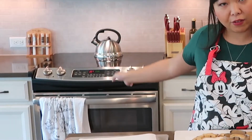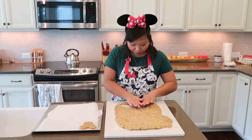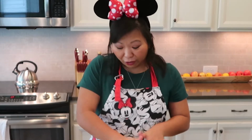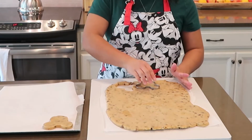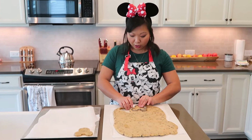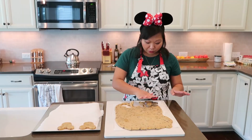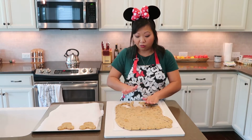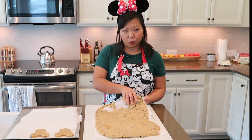So we're going to cut them out and then chill them some more. I already have the oven preheating to 375. But we're going to chill them and then bake them. And really that's just a tip for cookies in general. They retain their shape better if you do that. Even if you're making regular chocolate chip cookies, I always roll them into balls and bake them straight from the fridge onto the cookie sheet so that they don't spread as much. They retain more of the circular shape. Now this recipe does call for more flour, so that they don't spread as much and so that you can roll them out, which makes it a little easier. I used almost 4 cups of flour versus the typical 2 1/4 cups.